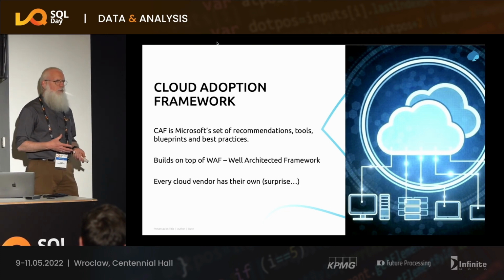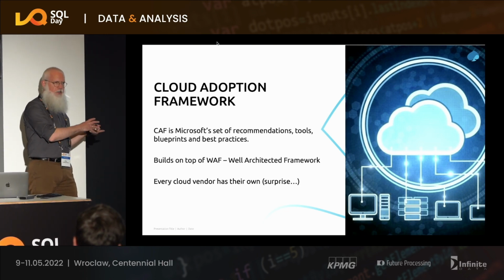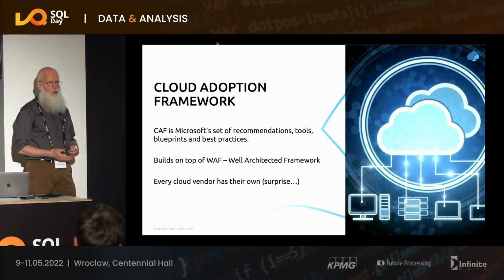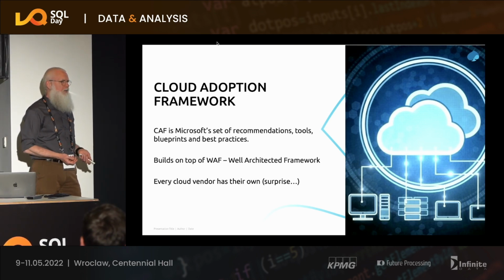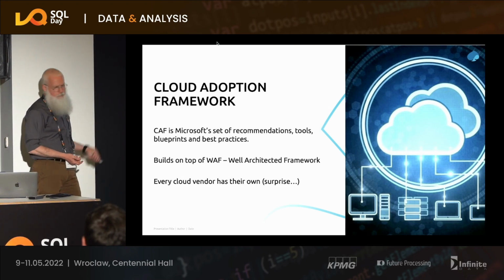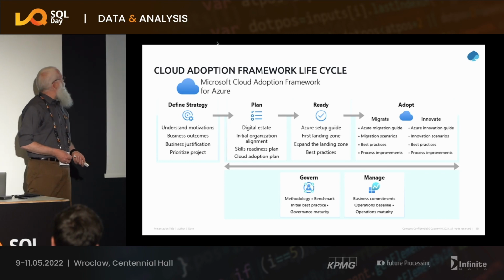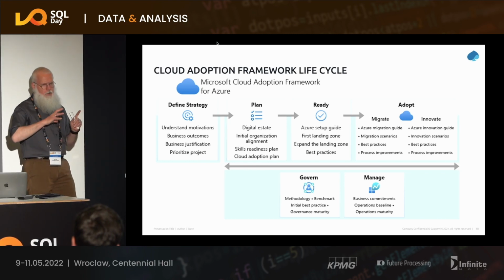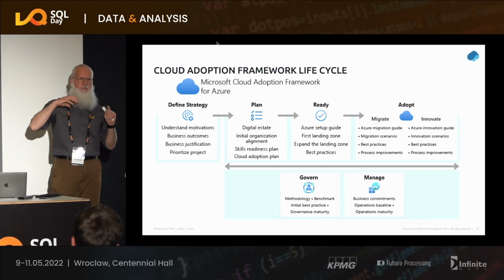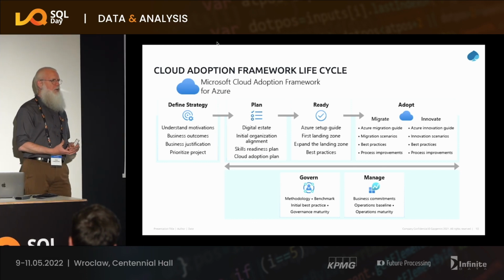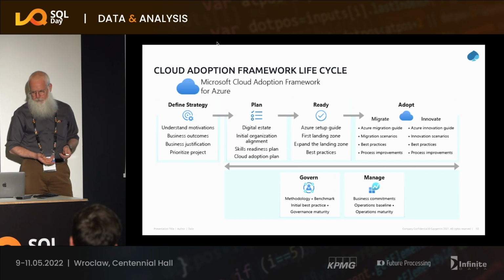And of course, you will find a well-architected framework and a cloud adoption framework with different namings in all the different cloud vendors. So Google has it, or Amazon has it, but of course, Azure is the best. And again, it takes you through these patterns and recommendations, starting off with defining your strategy. What do you want to do in the cloud?